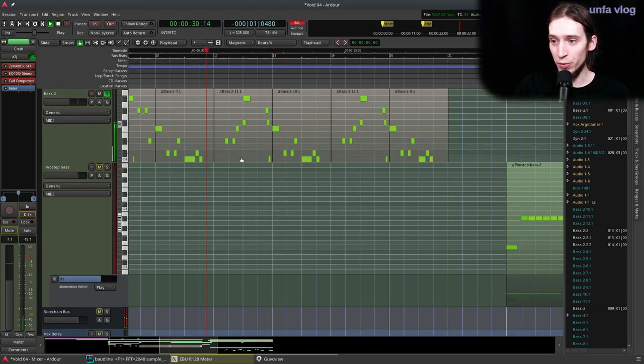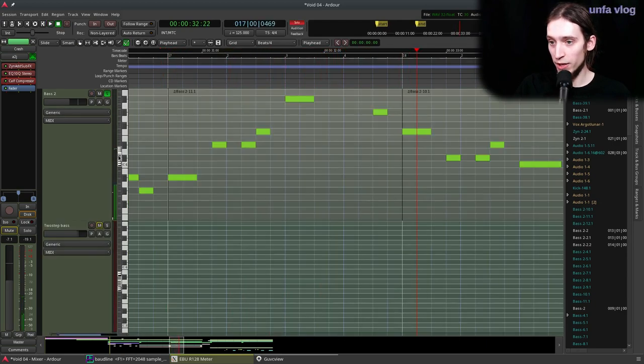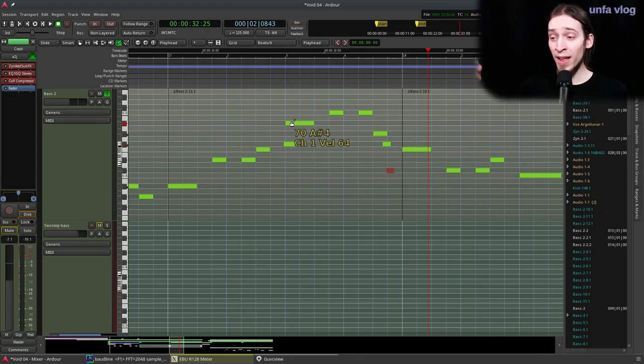I also wanted to show you this bass too. I told you about using portamento, and this instrument is using portamento to give it some expression. So basically this part looked like this. You see, oh, there are some notes we can't see. All right. However, I added some notes that overlap just to add a pitch ramp. So I have an upwards pitch ramp here. And I have a downwards pitch ramp here, which is more expressive. It's more musical that way.